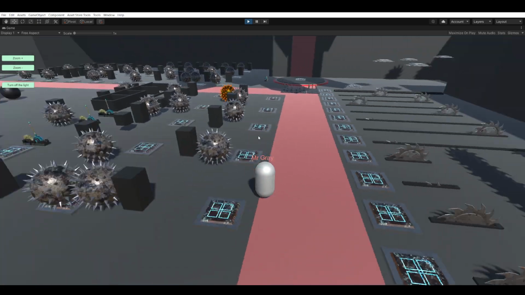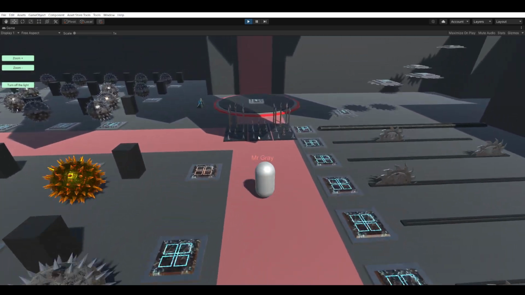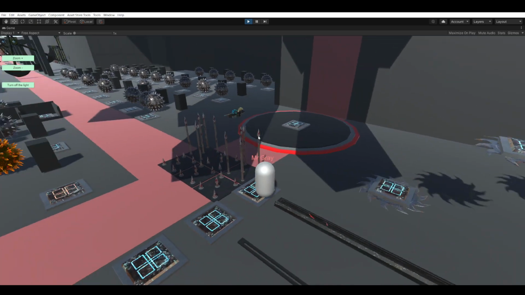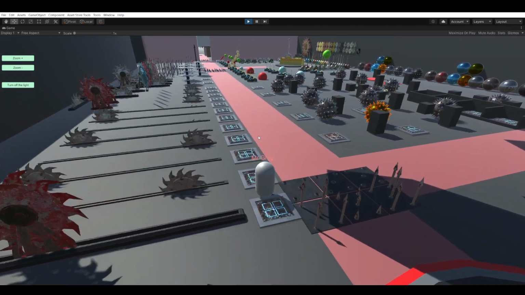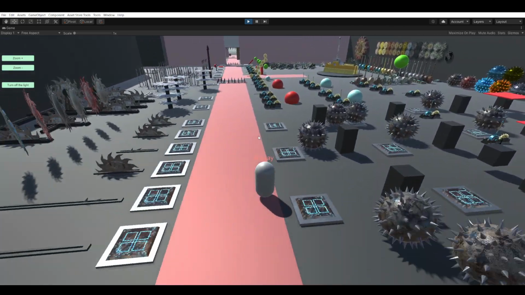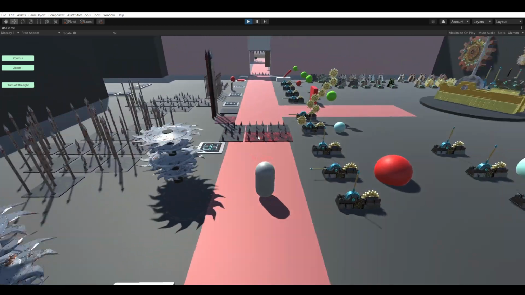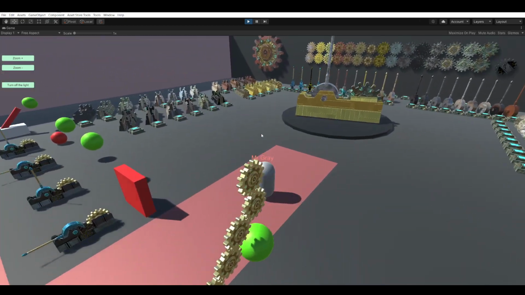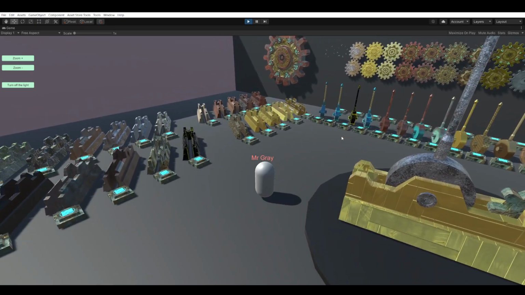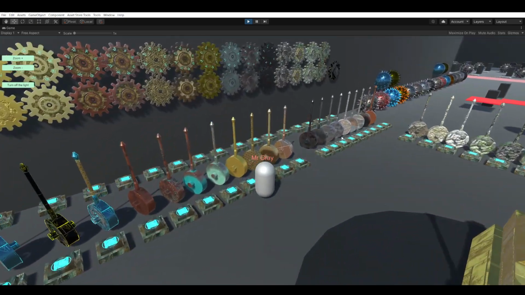So yeah, the main part of the presentation is done. Let me show you really fast some things, scripts and so on. So this was the lever generator. It's pretty simple.